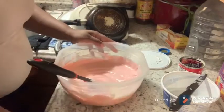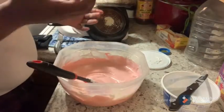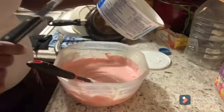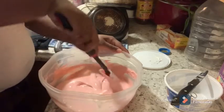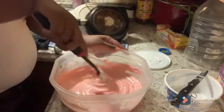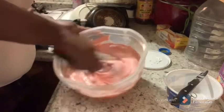And I got two of the regular packs of Kool-Aid, the regular size. And I used 14 ounces of the milk, and then the Cool Whip was the 8 ounce. I believe those were the same measurements, and you just double it, like if you're doing two. All of them is almost cold now.